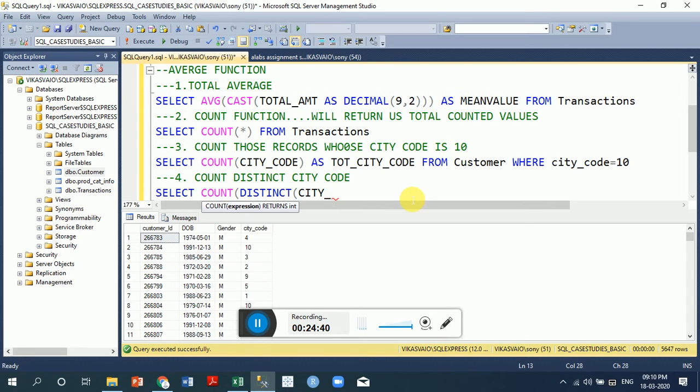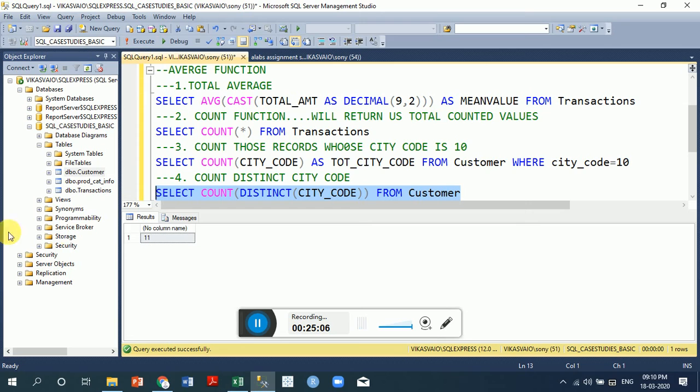Distinct city_code, and then from your table name, that is your customer. When you run this query, you'll get how many distinct city codes are used in this table. So total 11 distinct city codes are used in this table, right?